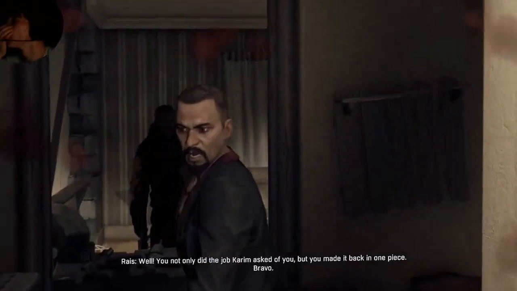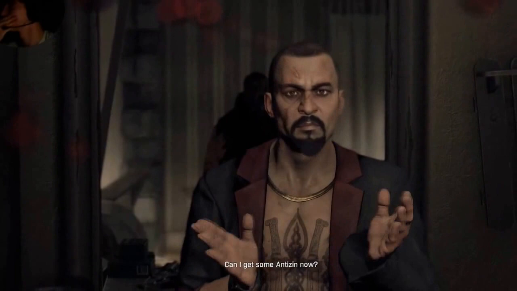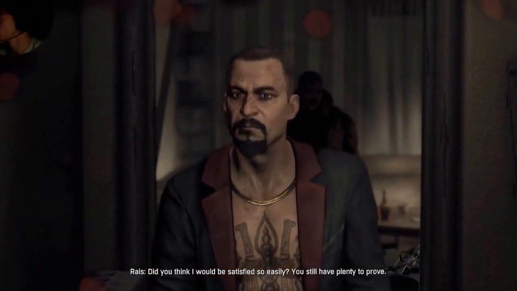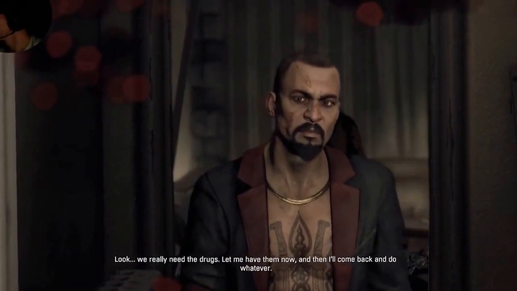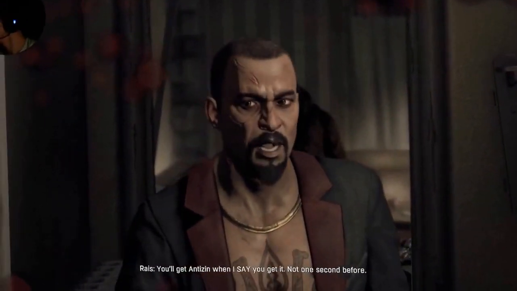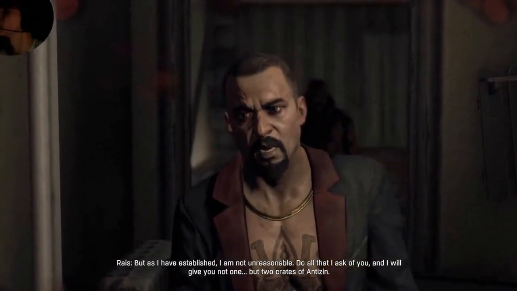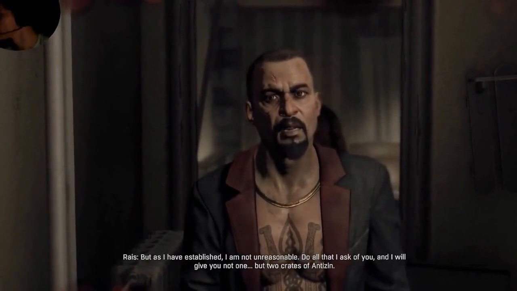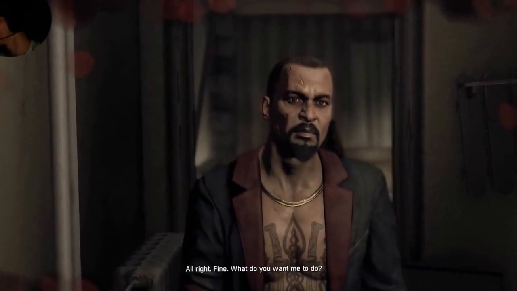Well, you not only did the job Karim asked of you, but you made it back in one piece. Bravo. Can I get some antizin now? Did you think I would be satisfied so easily? You still have plenty to prove. Look, we really need the drugs. Let me have them now, and then I'll come back and do whatever. You'll get antizin when I say you get it, not one second before. But, as I have established, I am not unreasonable. Do all that I ask of you, and I will give you not one, but two crates of antizin. All right, fine. What do you want me to do?